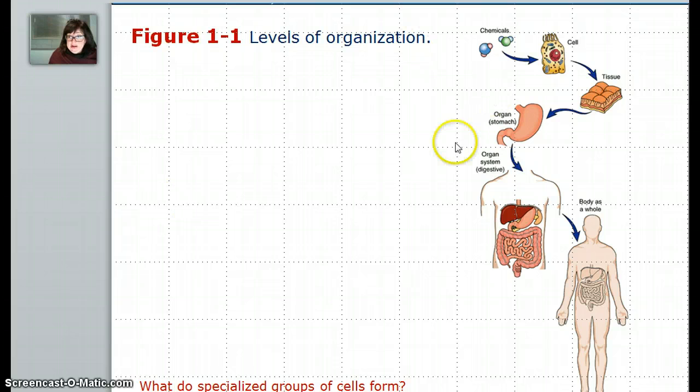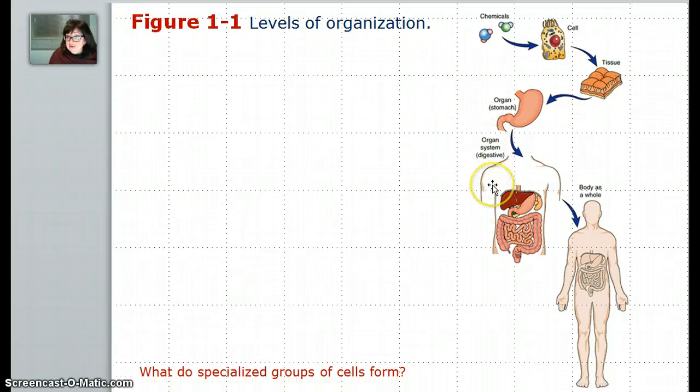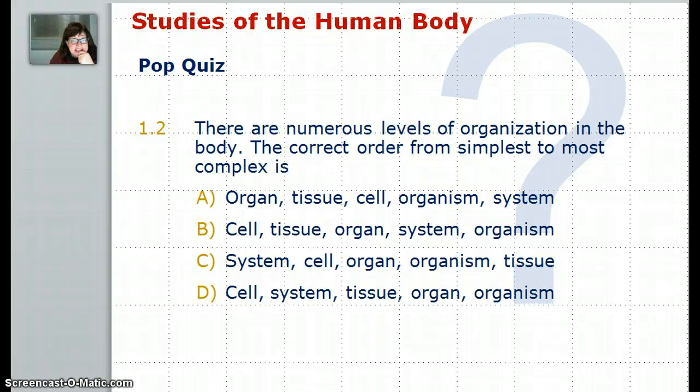Okay, so here are our systems, our level of organizations. This is a fabulous multiple choice question where I basically tell you to put these in order of complexity. Such as, here is an example of a possible quiz.